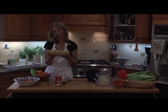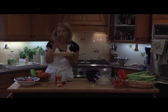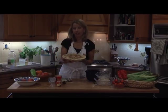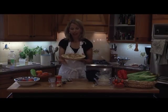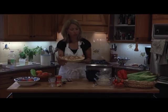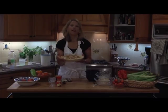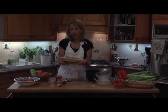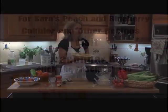You can bake it for about 35 to 40 minutes until it's nice and brown and bubbly and yummy. And then you have a fresh peach and blueberry crisp or cobbler to enjoy. And it's made out of all local fruit and a local egg. And the butter is actually from Maine, so that's not so local. But this is my absolute favorite recipe. It will be on my website. And I will be back with the finished product.